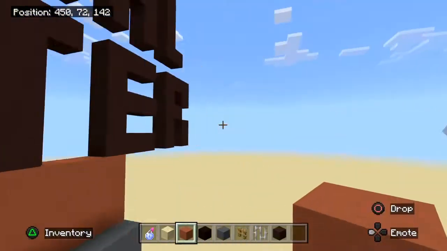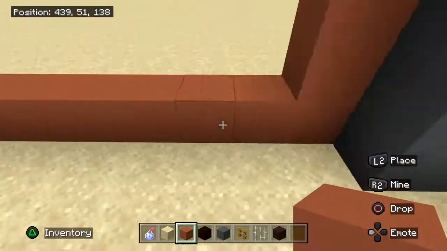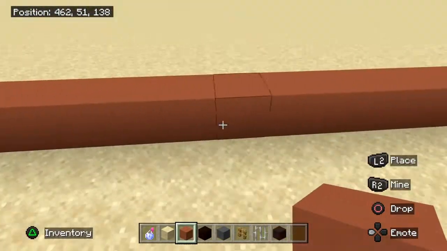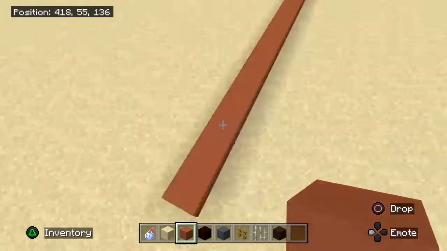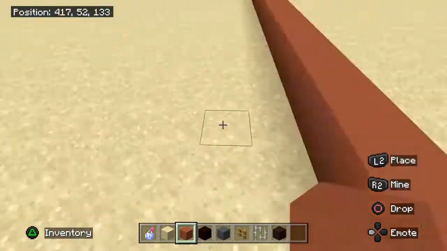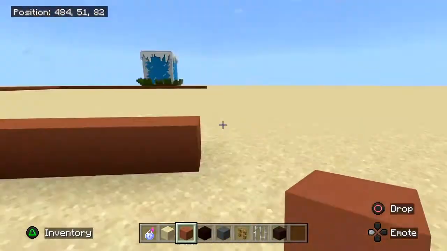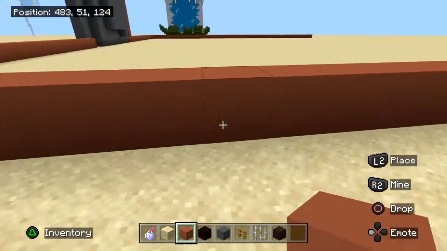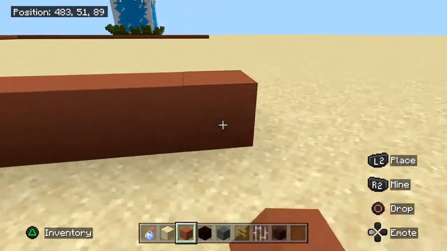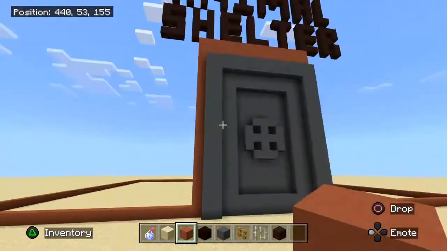Also, I gotta write it down too. Write down "animal shelter," right? And then the vault door. The vault door is important. I want to make sure I get as much detail as I can for the vault door, so you can see some depth in it. Of course, these, I guess you call it a door handle. It's not really much of a door handle, but it's like a vault door, right?